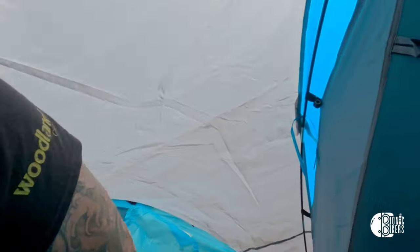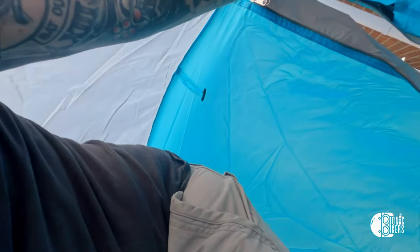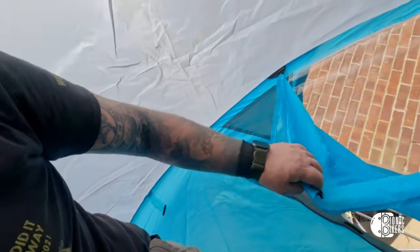I was thinking of getting the blackout version, but I just reckon they're roasting it, to be honest with you. I'd rather put a head thing on, you know, like a mask. Anyway, I think there is another flap that comes off, so you've got that little window out there. That's the only window you've got, two at the front.